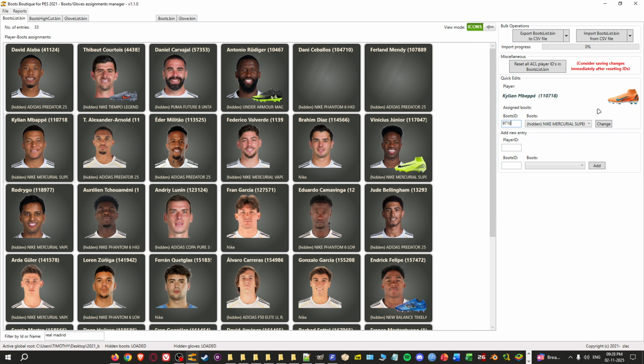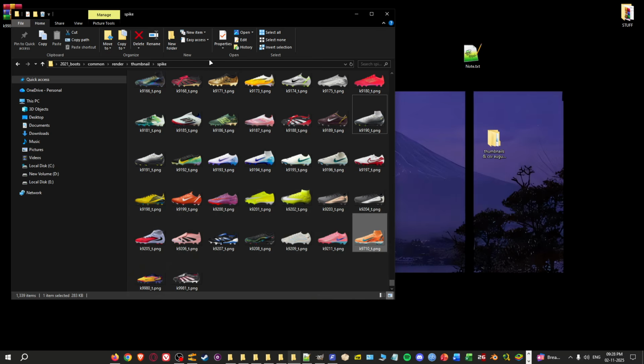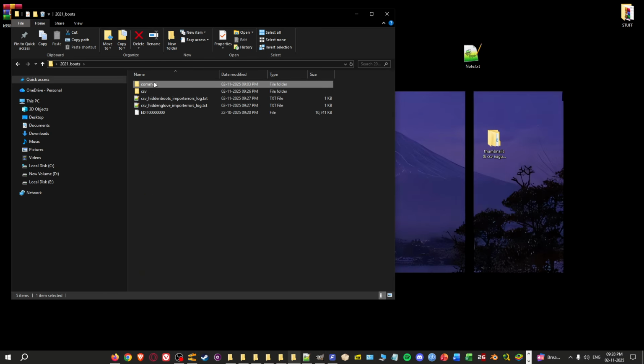As you can see, the boot loaded. Click on change and that should change it. Remember, this will still not work unless you hit save. Then you need to go to 2021 boots.